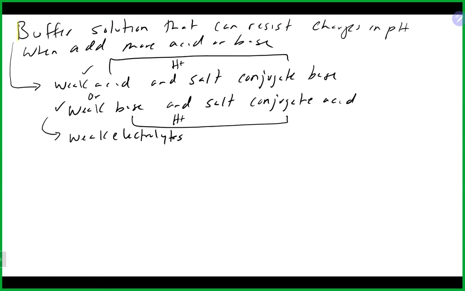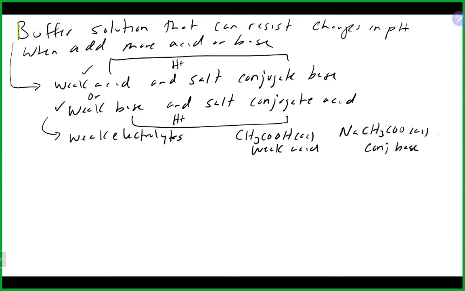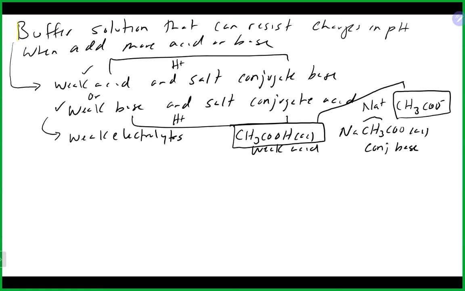Which means if we took something like acetic acid, which is a weak acid, and we take something like sodium acetate, which is a conjugate base. And again, the sodium acetate is really a salt. It's made up of two things: a sodium ion and an acetate ion. And it really is the acetate ion here that is the buffer part of it. The sodium is really not doing anything there. It's just hanging out and going for a swim. But really what the buffer is, is these two guys here together.